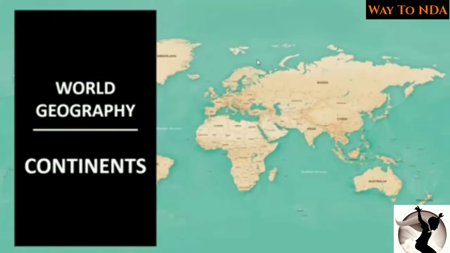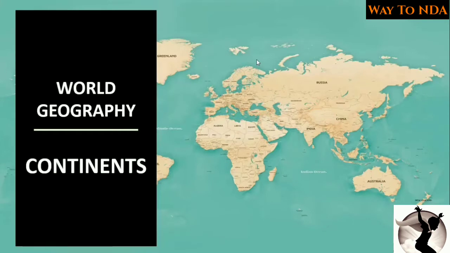We are going to study world geography. This is going to be a world geography series. First things first, while studying this series, we are going to use a lot of maps. So while studying this lecture, you should have a map or an atlas with you. It may be a Black Swan atlas or the Oxford atlas, either of them, and you should keep on marking whatever I am teaching you in this lecture. Okay, so this is the world geography series.